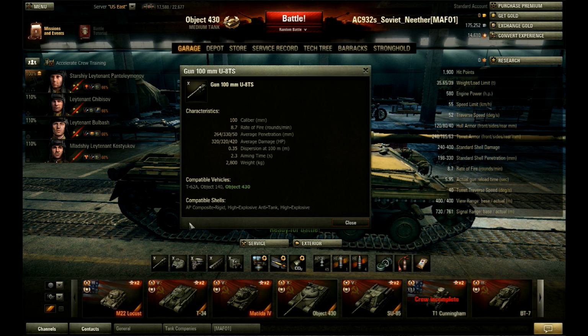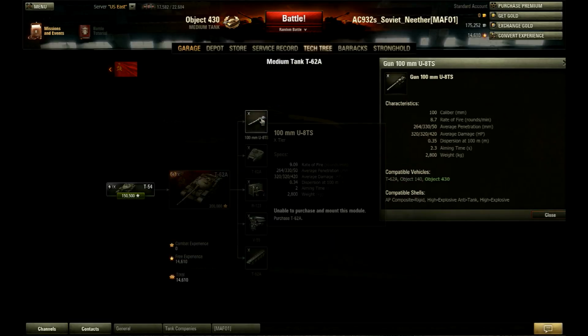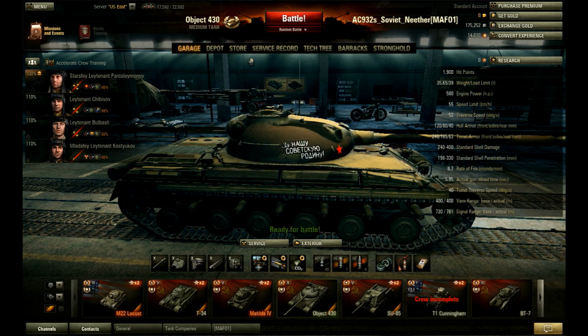264 millimeters penetration with your armor-piercing rounds, APCR, 330 with HEAT, premium ammo, and 50 millimeters of penetration with high explosive. It's a 2.3 second aim time, 0.35 accuracy, not bad, not terrible. 320 damage alpha with HEAT and APCR. And we're going to just take a quick look at the gun on, again, same thing on the T-62A and the Object 140. If you look, these do have better aim time, better accuracy. So as far as the gun handling goes, this tank is significantly worse.